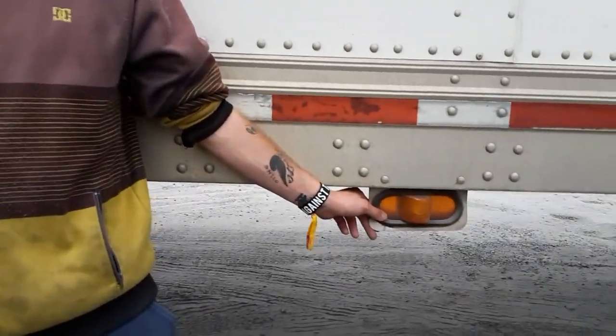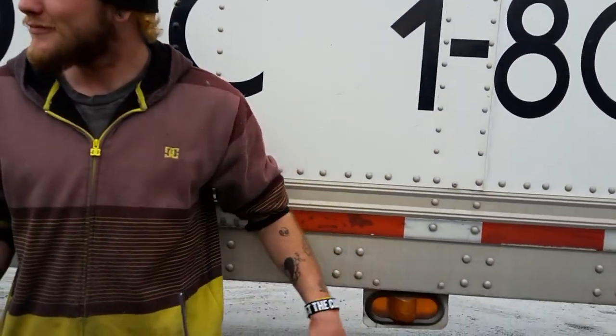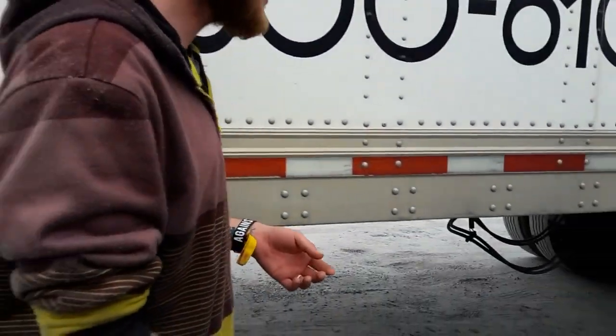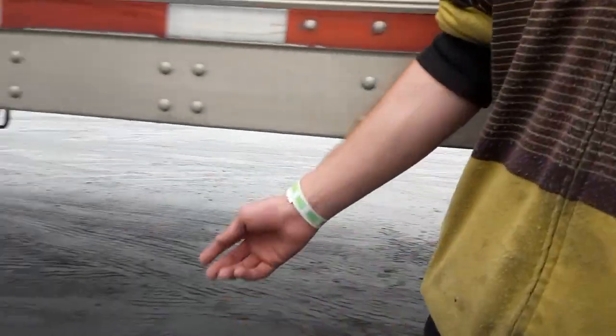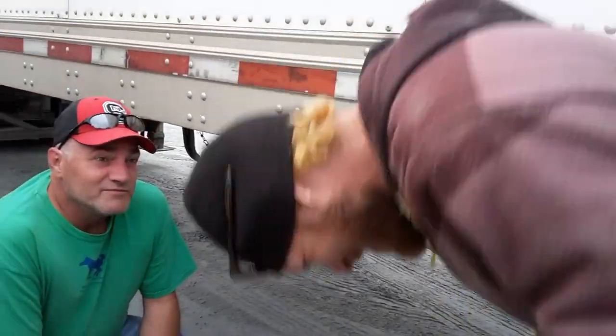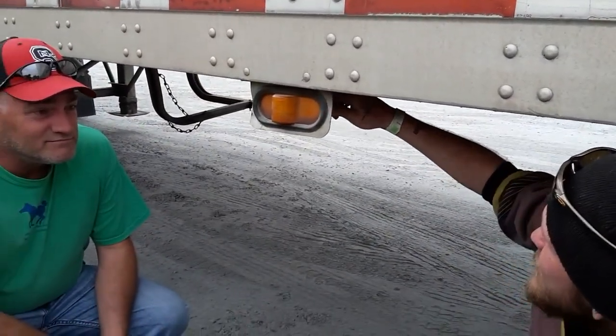Not missing nuts or bolts. Amber in color. And clean. Okay. Driver, is there anything else you want to tell me about this light? The wire. Thank you. It's not wireless. It's not magic. Properly mounted, secure, not frayed.